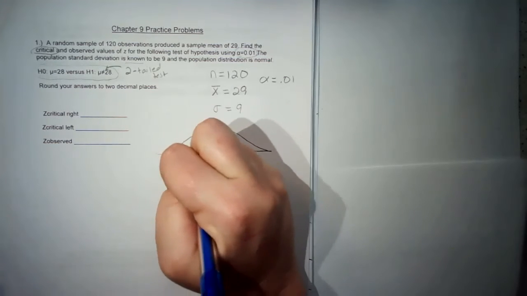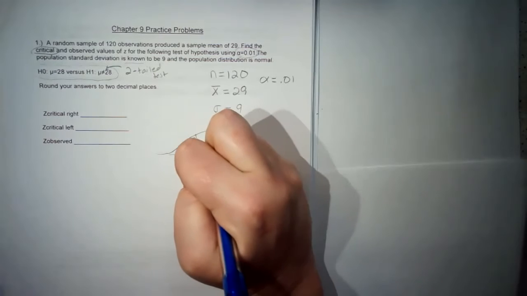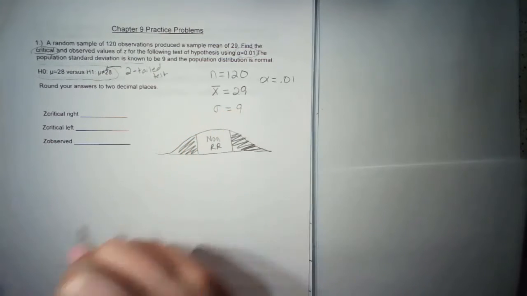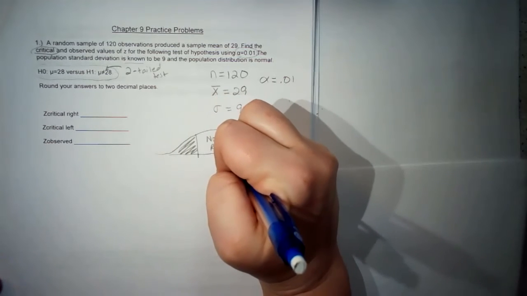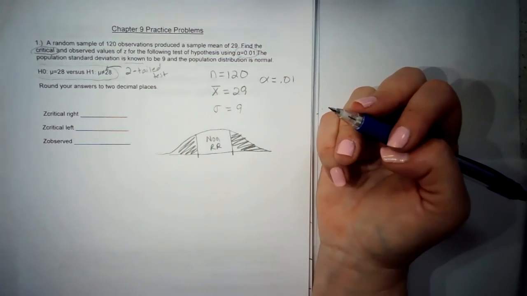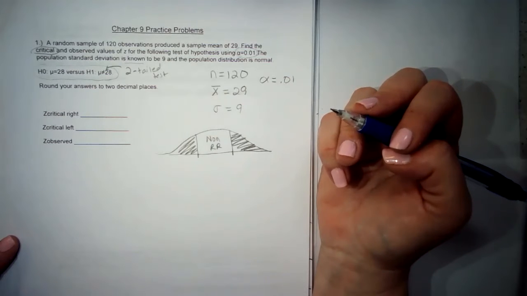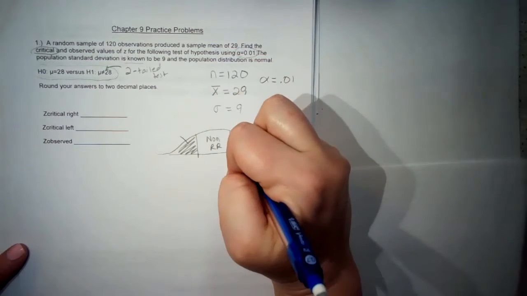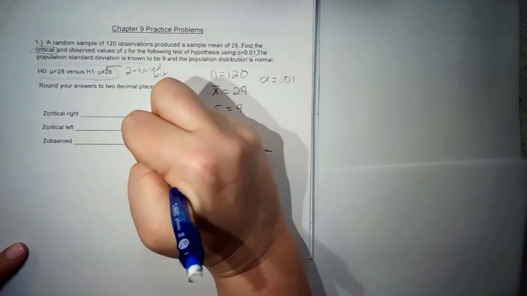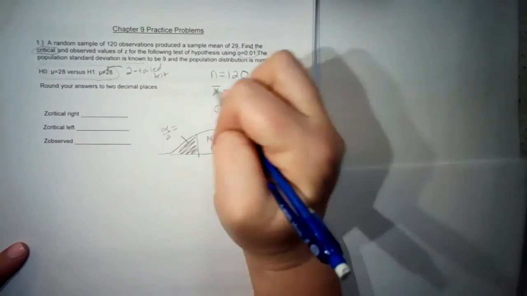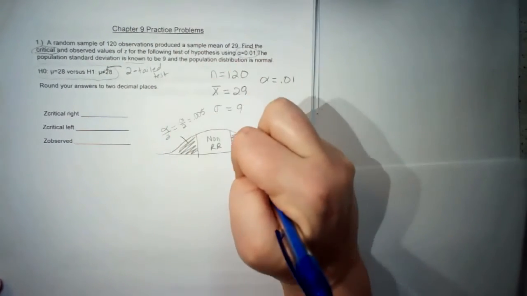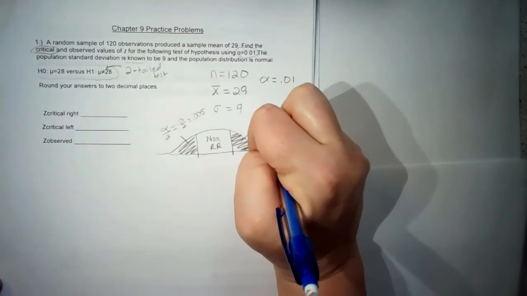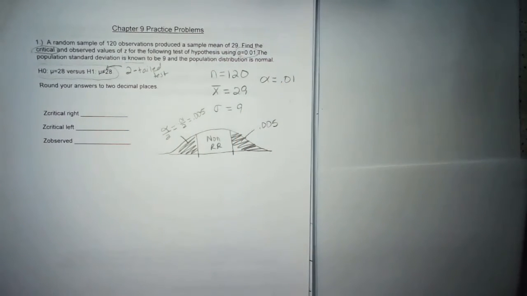So here's my two-tailed critical value approach. This is my non-rejection region. I'm going to have a negative critical value here and a positive critical value here. I'm also going to draw my alpha in here, my area under the curve that's rejected. So alpha divided by 2, that's 0.01 divided by 2. Do that in your calculator because decimals are funny things. It's not 0.05, it's 0.005 for each region, on each side.